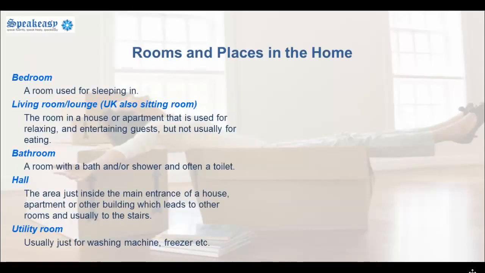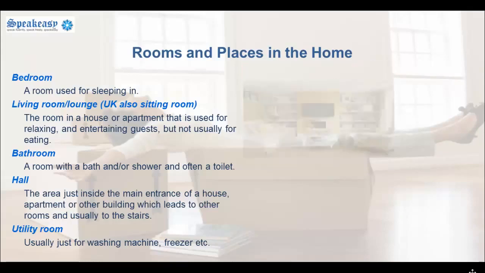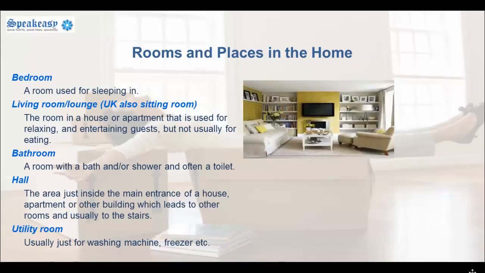So first, let's take a look at some of the rooms and places that you find inside of a home. Starting with the bedroom. This is a room used for sleeping in. A living room, or a lounge, sometimes referred to as a sitting room in the UK, is a room in a house or apartment that is used for relaxing and entertaining guests, but not usually for eating.